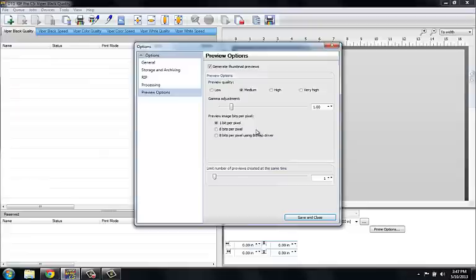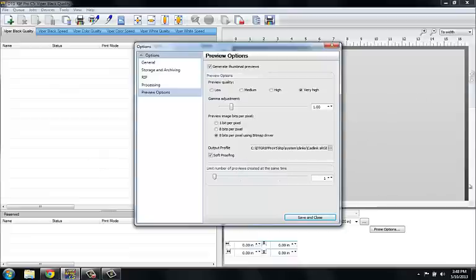The previews are going to get better as the software develops, but the way I like it set, if I have a pretty good graphics card and a pretty good processor in my computer and enough RAM, I like to turn it up to very high, and I'll do an 8-bit per pixel using a bitmap driver, so that way my previews come out a little bit cleaner looking. Now, just in respect, the previews will not come out really crisp or give you the same definition that they do in, say, Photoshop or your graphics software, because it is just a simple bitmap driver.